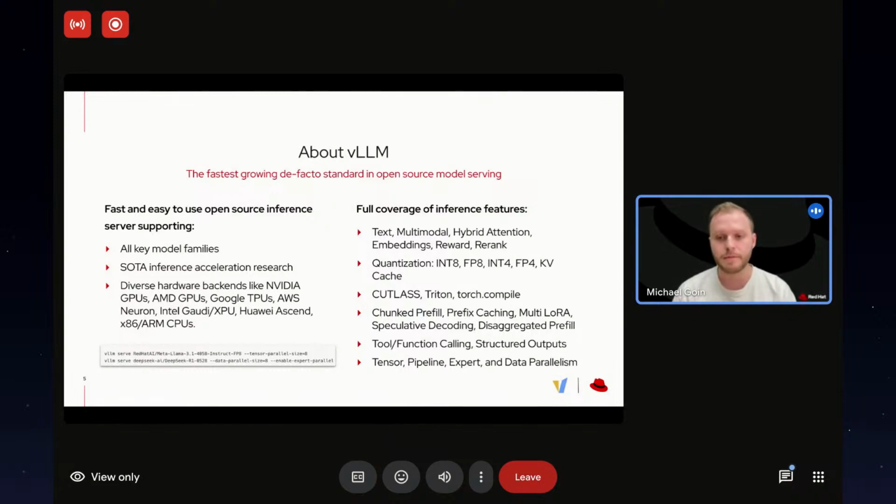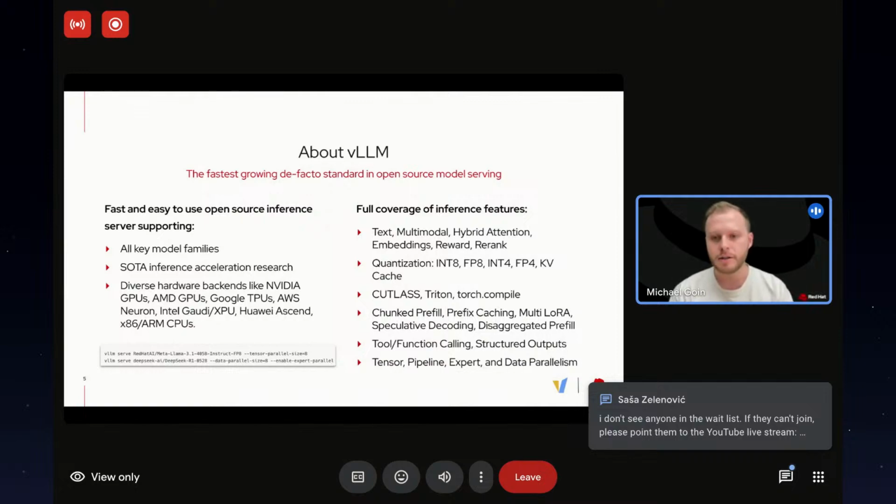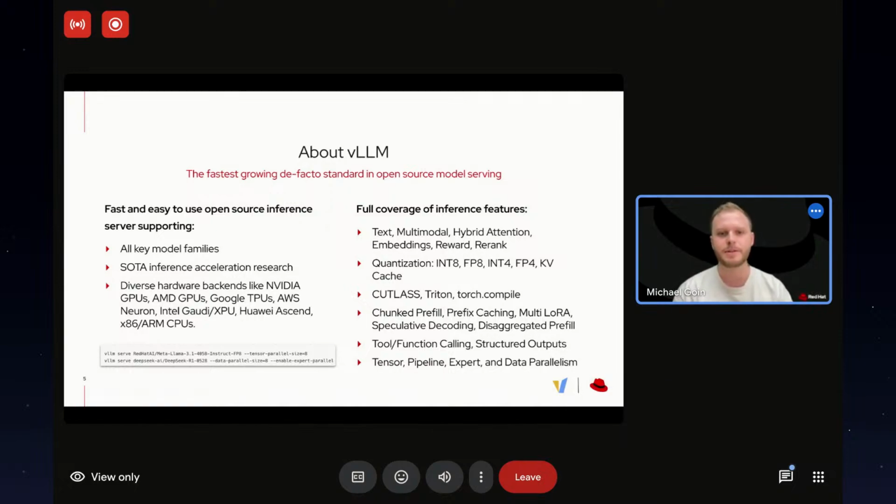So of course it gets great performance on NVIDIA, trying to be close and competitive with TensorRT-LLM that's built for NVIDIA only, but it also does well on AMD GPUs, Google TPUs, AWS, Intel, Huawei accelerators and CPUs, and more hardware accelerators than that even. And of course, it doesn't just support text-only large language models. It's also expanded over the years to support multimodal models, hybrid attention models, as we're going to talk about today, embedding and encoder-only models, and then, of course, reward models, which are critical for modern RLHF workflows, where vLLM is a part of the workflow, as you need many inference rollouts to train your models within reinforcement learning.